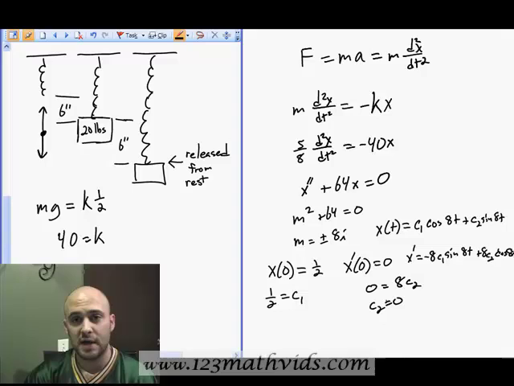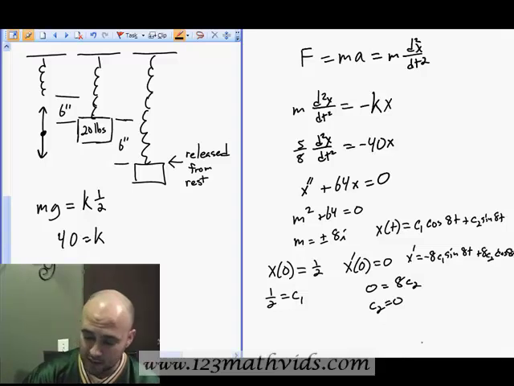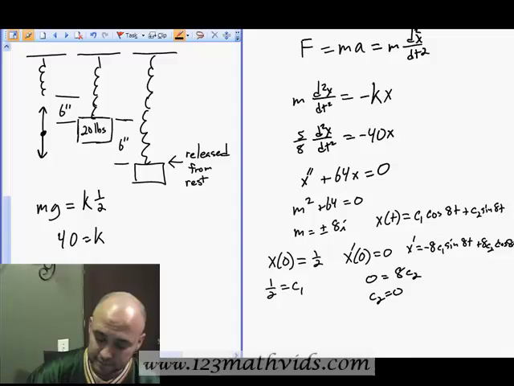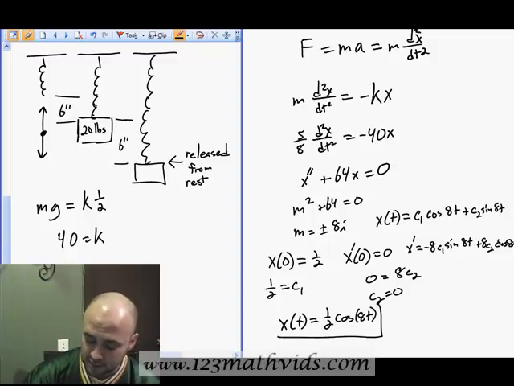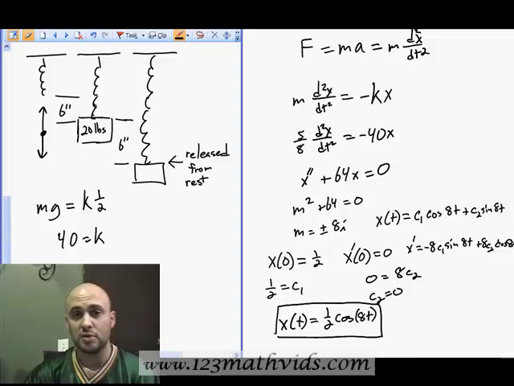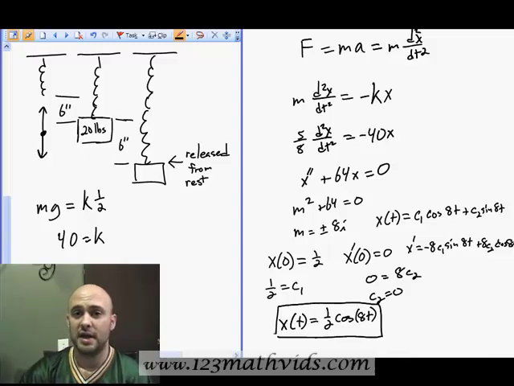I'm going to take those values of the constants, plug them back into my value for x, and I get x as a function of t equals 1 half cosine of 8t. That is my nice solution. Once I've reached that solution, there's a lot of things I can do with that. I can find the position at any given time, or if I know a position, I can find different times that would correlate with that position.